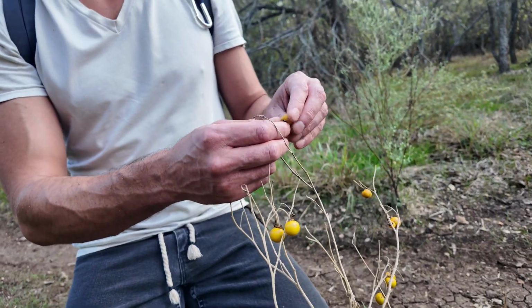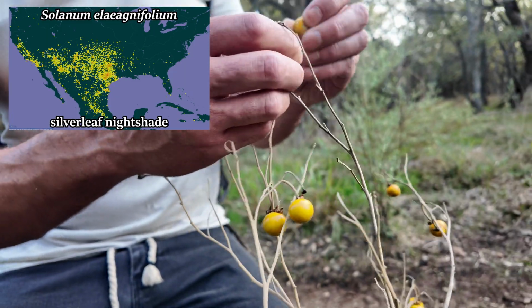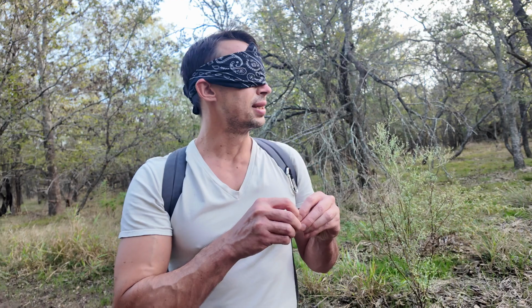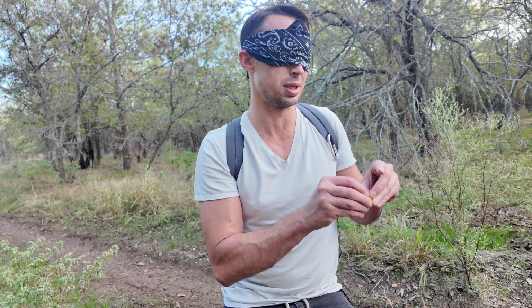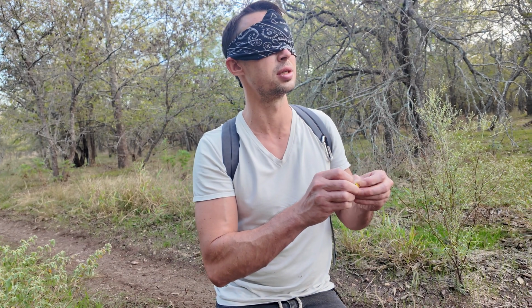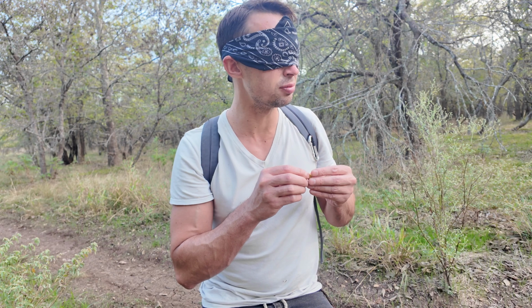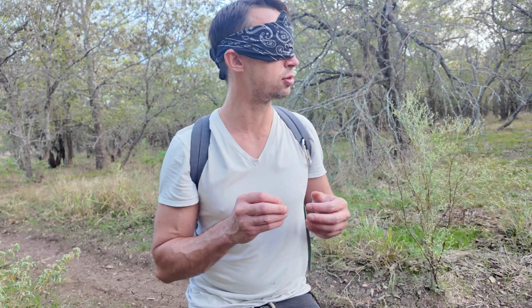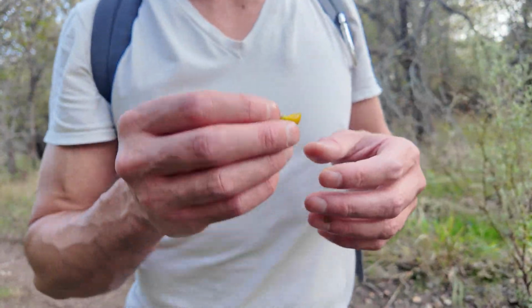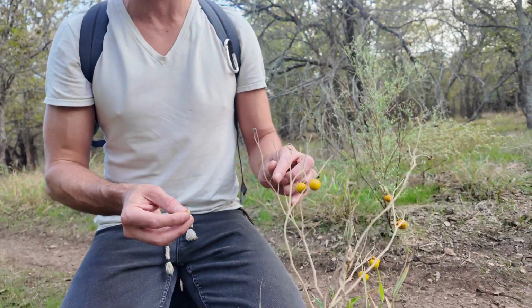Oh, this is silverleaf nightshade, Solanum elaeagnifolium. You can tell instantly from these fruits. Gonna eat it? I've actually tried eating these because they're in the Solanaceae. They're like black nightshade, which has a lot of edible relatives, and Solanum lycopersicum is the tomato. Ooh, that one's spicy. Normally the ones I've tried before aren't quite that spicy. They could be totally poisonous, but you do get a little bit of a tomato taste from them. I do not recommend eating these because they could be poison, but I've been testing it by myself.